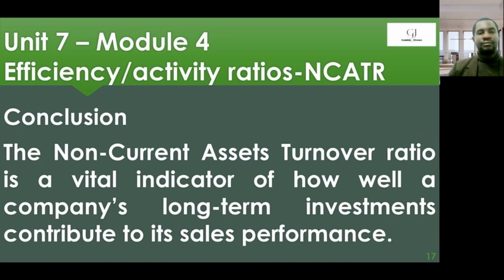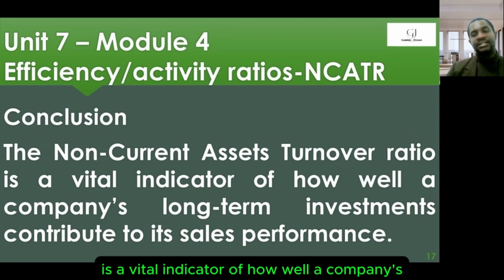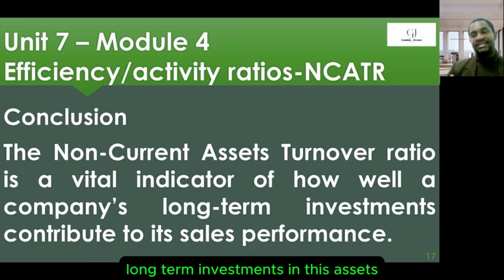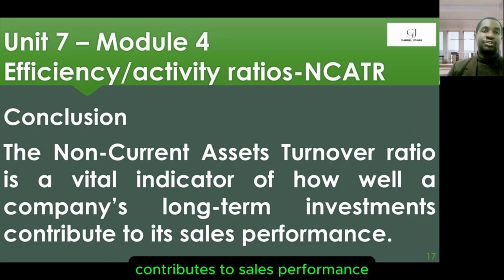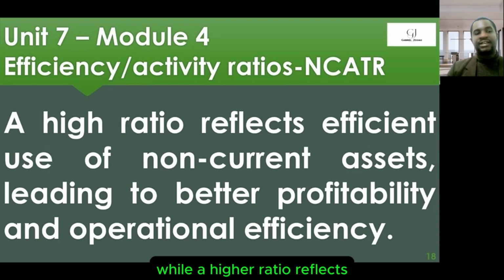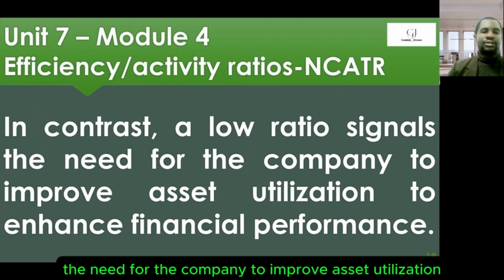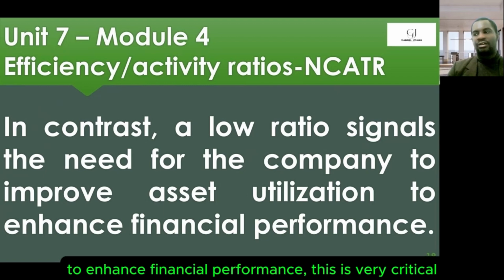In conclusion, the non-current asset turnover ratio is a vital indicator of how well a company's long-term investments in these assets contribute to its sales performance. While a high ratio reflects efficient use of non-current assets, leading to better profitability and operational efficiency, a lower one signals the need for the company to improve asset utilization to enhance financial performance. This is very critical.